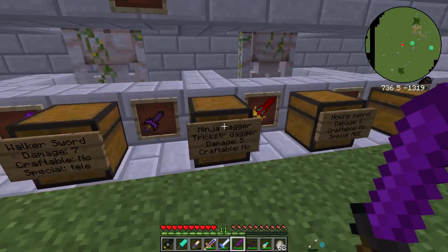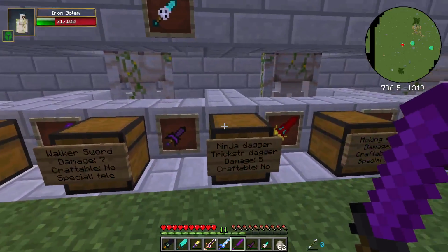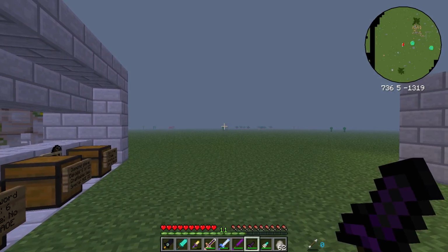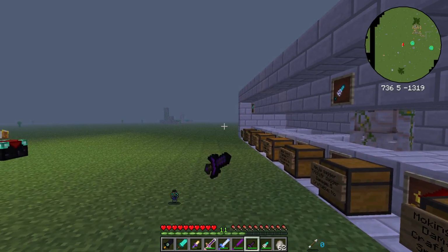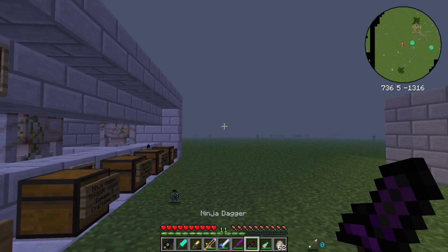Next, we have the Ninja Dagger and the Trickster Dagger. Put them in the same category, just like the 2 over there, because they're pretty similar. The Ninja Dagger has 2 abilities. Once you right click, you go invis. So as you can see, there we go, invisible. I think it lasts 5 seconds or something. It doesn't last very long, but you're invisible, so who cares?